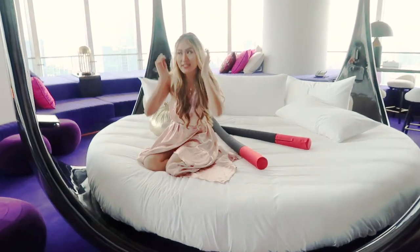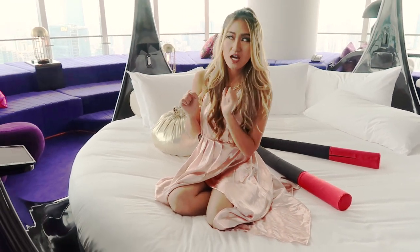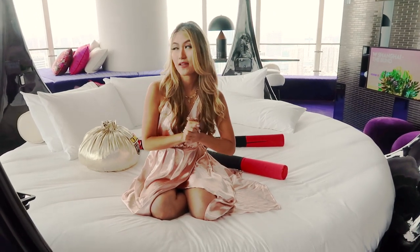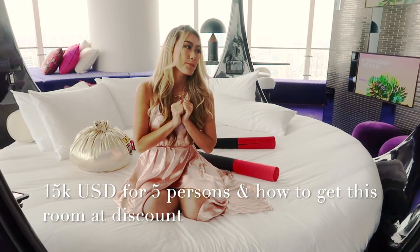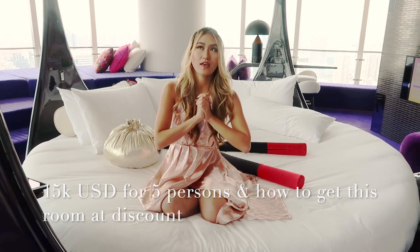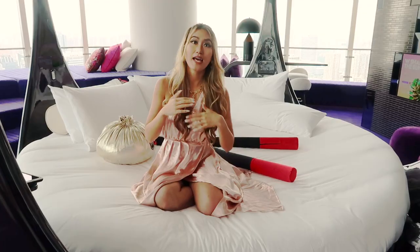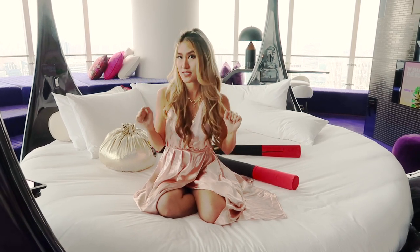So this room retails for about, I believe, 12,000 a night, which is 120,000 renminbi, Chinese currency, a night. And I believe that translates to about 15,000 USD or about 20,000 Canadian dollars per night here. But we were told that for their regulars, people in their loyalty program who are already spending a certain amount, have the option of adding in, doubling their price, and then they can get this room at a discount, like half price or maybe even 50-60% off. So that's something to keep in mind if you really want to get this room.